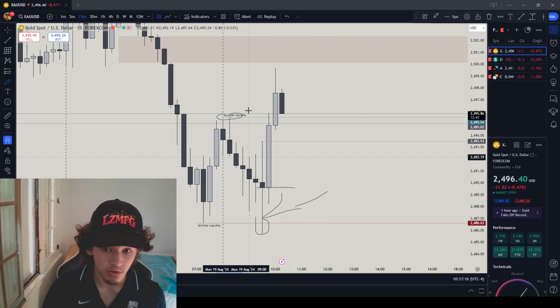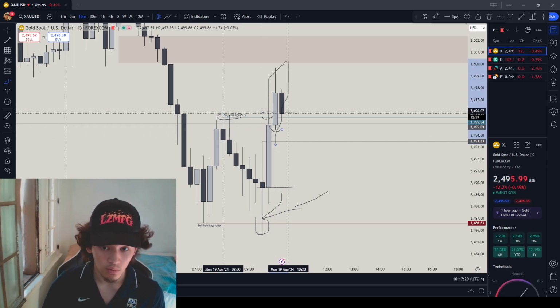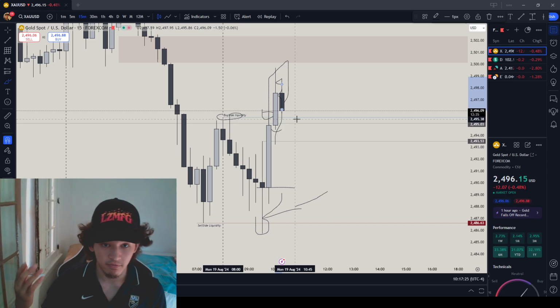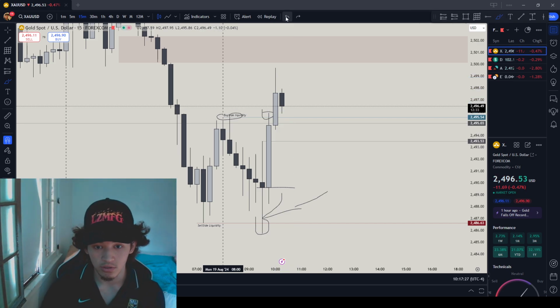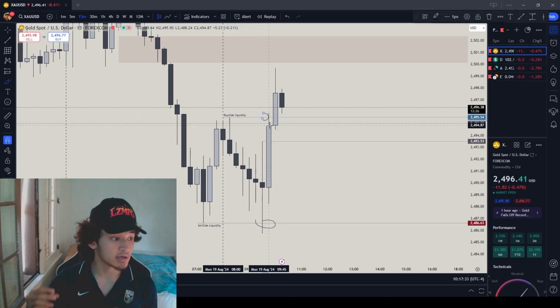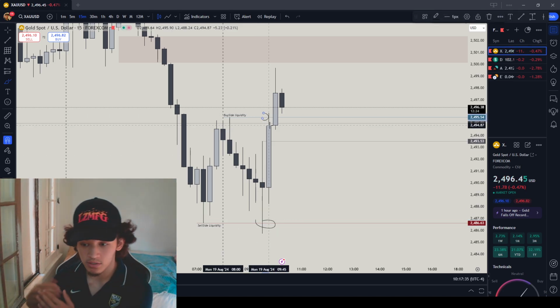The liquidity to the upside, which is over here. This right here did a sweep, and eventually became a run on liquidity. As you can see, the market just kept moving higher, but the market does need to retrace before going up higher, right? To collect orders, right? But other than that, this right here is a sweep of liquidity. It could sometimes definitely become a run on liquidity, where you see the market sweeps it out.